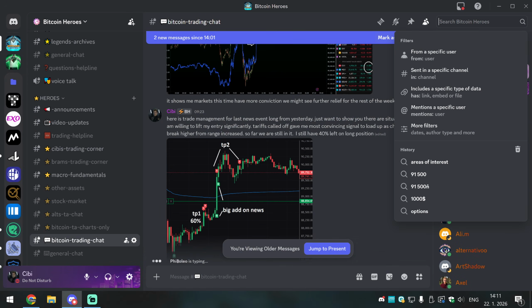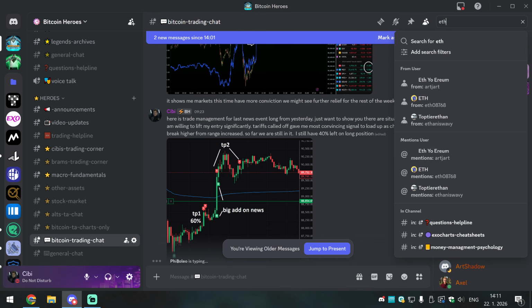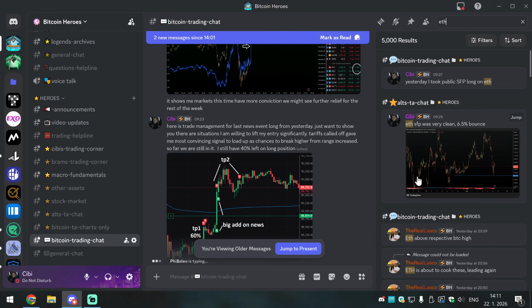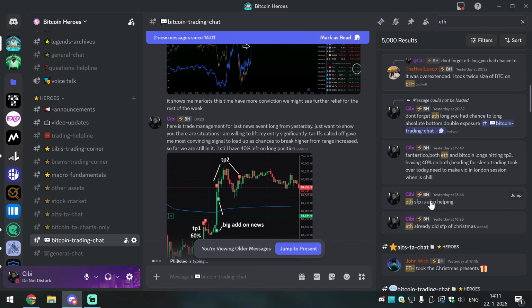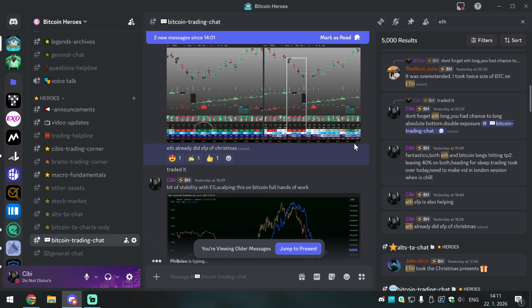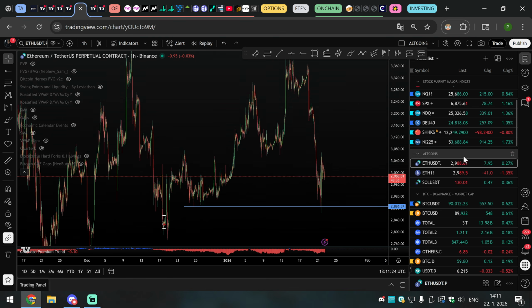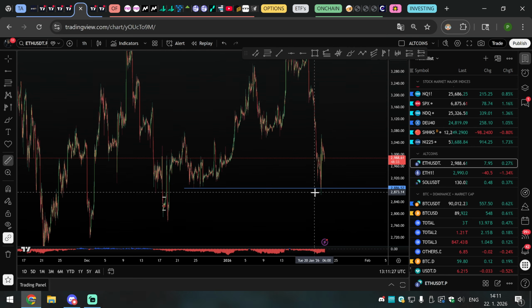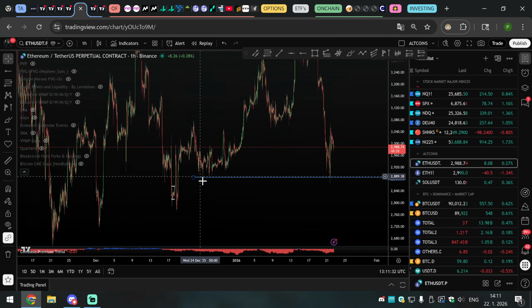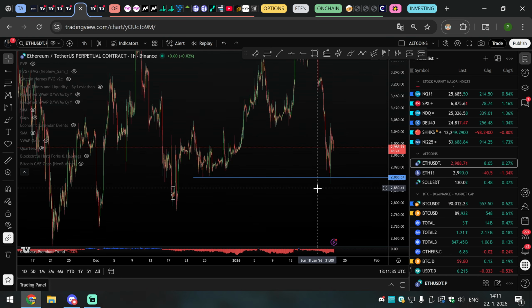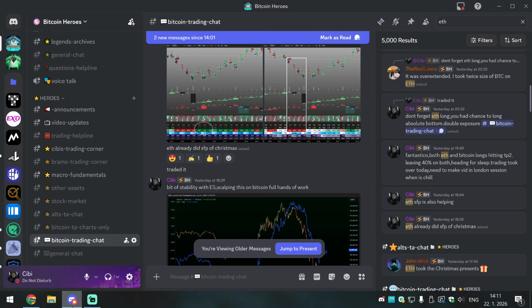I also longed Ethereum yesterday, a swing failure pattern. I can show you, because with Ethereum I don't have time trading multiple assets. Ethereum already did the swing failure pattern of Christmas, and I traded it. So Ethereum actually was helping Bitcoin. When I go to the chart and show you Ethereum, just briefly look at this. We already got the 6.5% move, an even stronger reaction than Bitcoin. I wanted to see the same thing from Bitcoin, but for now we front run this. Even more money was made on Ethereum, but I was trading Ethereum and Bitcoin together.